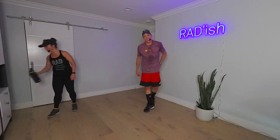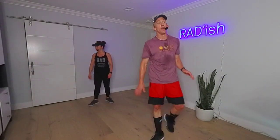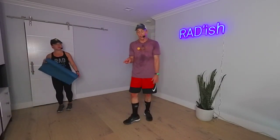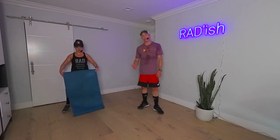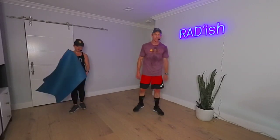All right, this is our mixed conditioning track. It's pretty tough. We get the option to come down on the ground. We're going to do some tricep push-ups, regular push-up, push-up jack, mountain climber, burpees. Yeah, that's all on the ground. If you're standing up, plenty fine to do that.